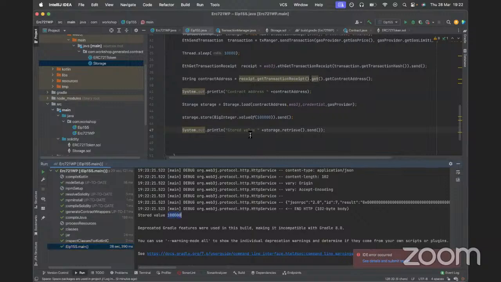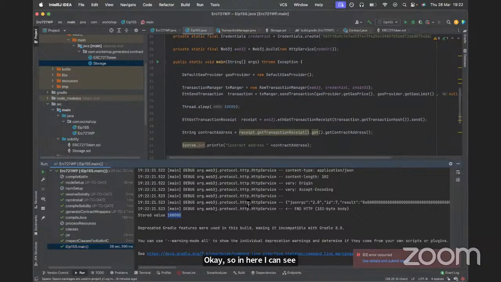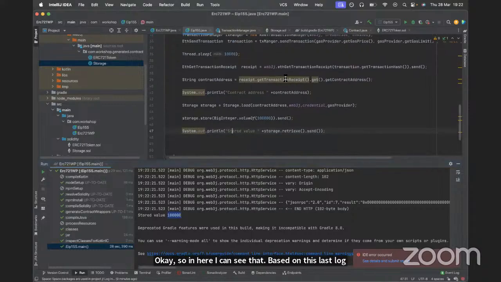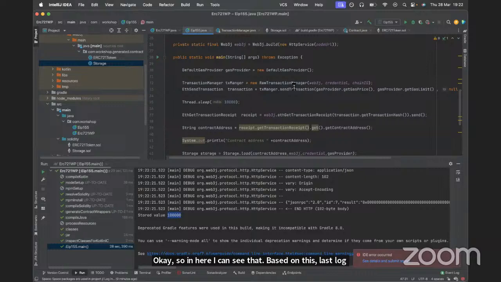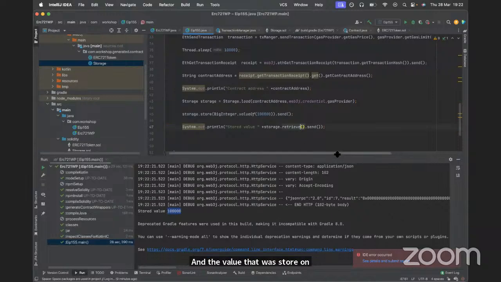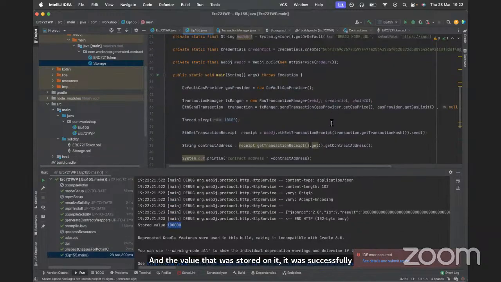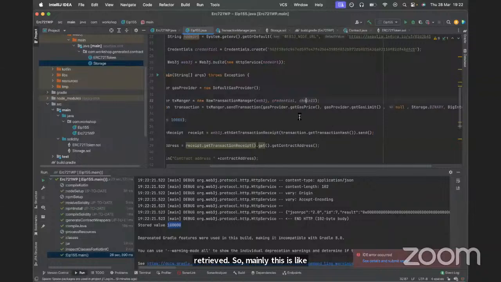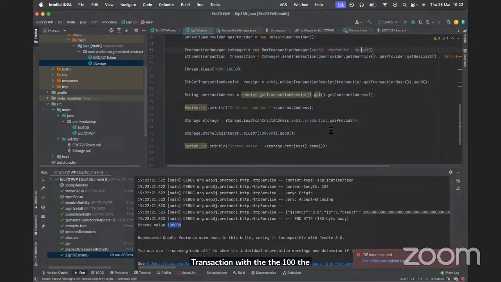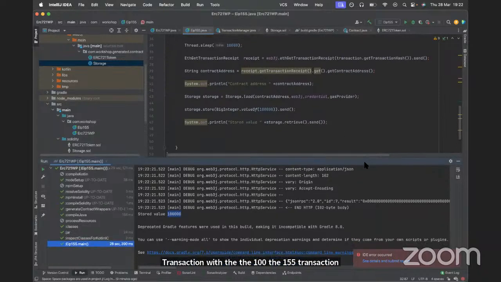Okay, so based on this last log, I can see that my contract was successfully deployed using the raw transaction manager, and the value that was stored on it was successfully retrieved. So mainly this is one way to execute the transaction with the EIP 155 transaction.